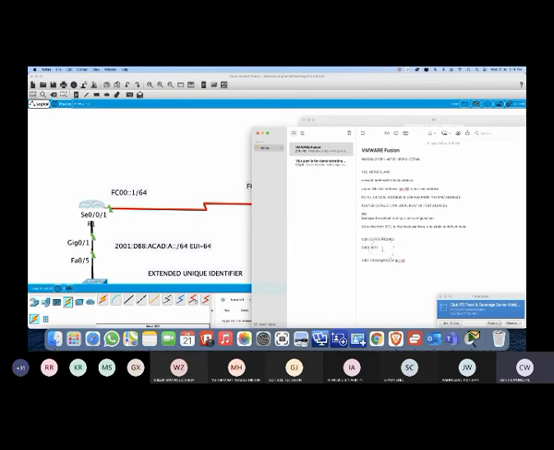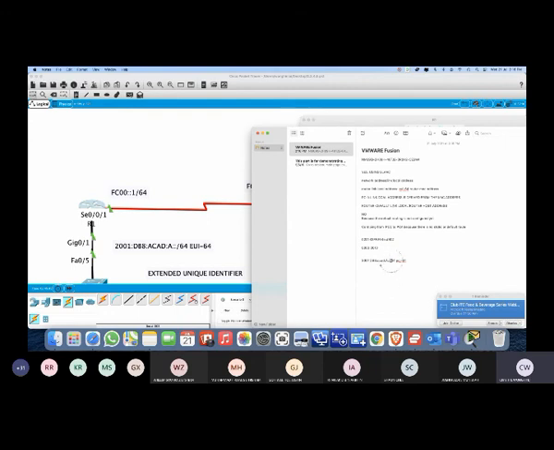Okay. So what happened is this. They use this address. I'm going to copy the whole thing. When they put it as a host address here, they put it at the end, right here.